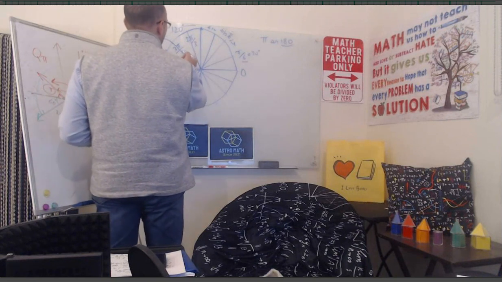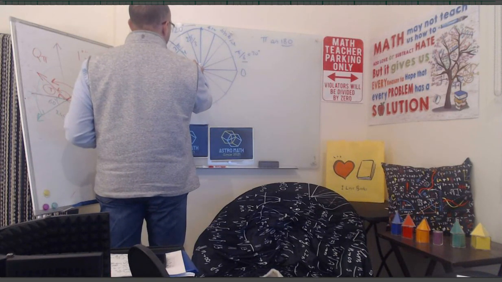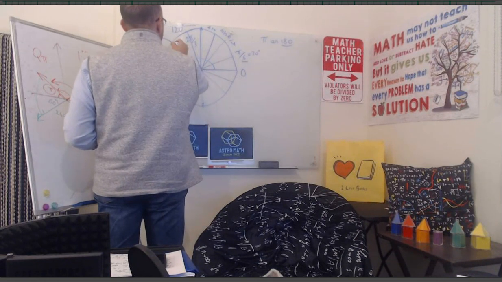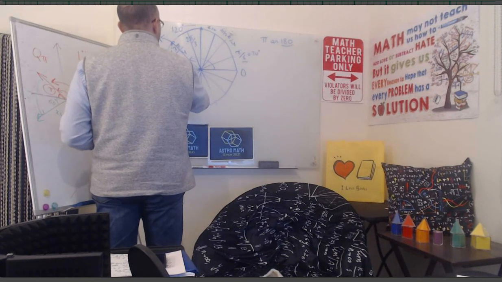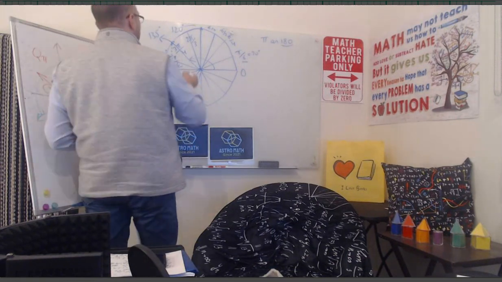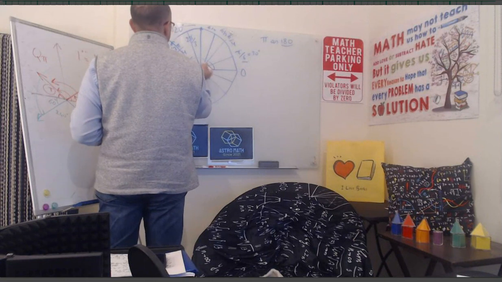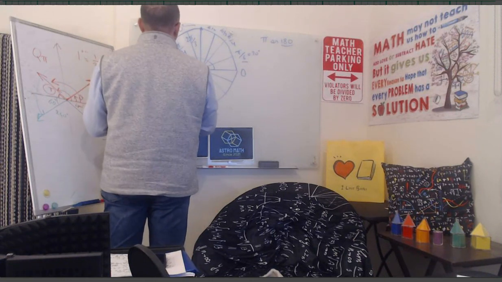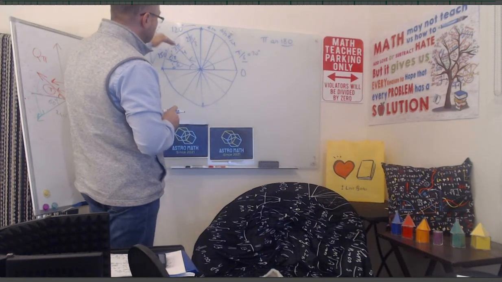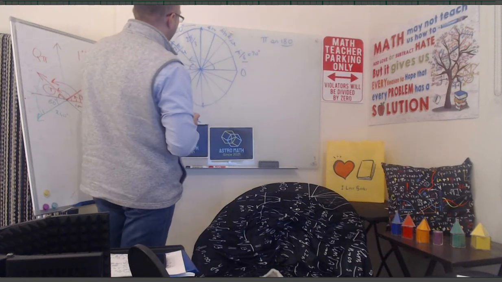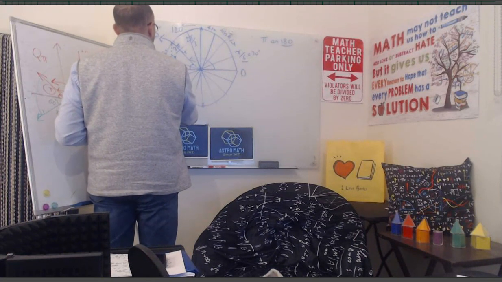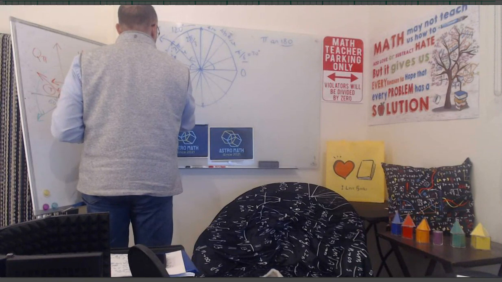Now, when you are at 3 pi divided by 4, 135, let's say this is your standard angle. What's your reference angle? You take the tip of the vector again, and you draw the perpendicular, and there you have a new reference right triangle. If the standard angle, or the angle we're interested in, is 135, what's left? What's the angle between the terminal side, what we learned in the previous lesson, and the x-axis? It's 180, or pi minus 3 pi divided by 4, or 180 minus 135, which is 45 degrees.